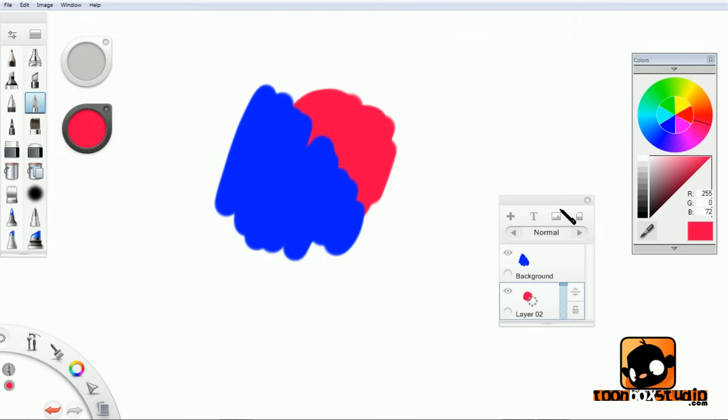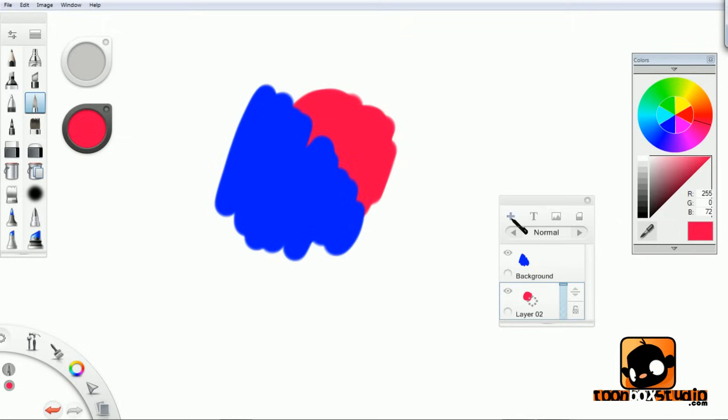I can see through this glass, and underneath I can see the red. Okay, so this is what layers is all about. And why do we use it? Well, basically, when you're drawing and painting or doing your work, and at one point you say, yes, okay, I'm happy with what I'm doing right now, I don't want to mess it up. Okay, let's make a new layer, and let's continue our artwork. And if you're happy with it, continue, make a new layer.